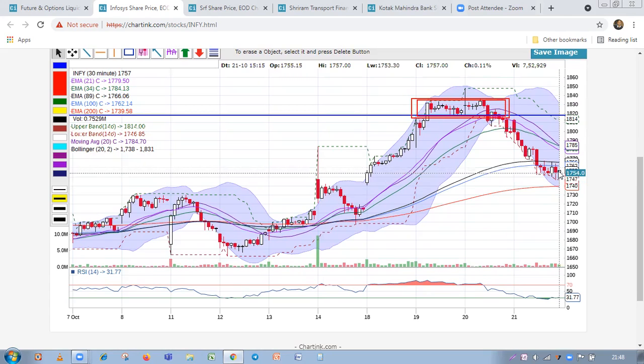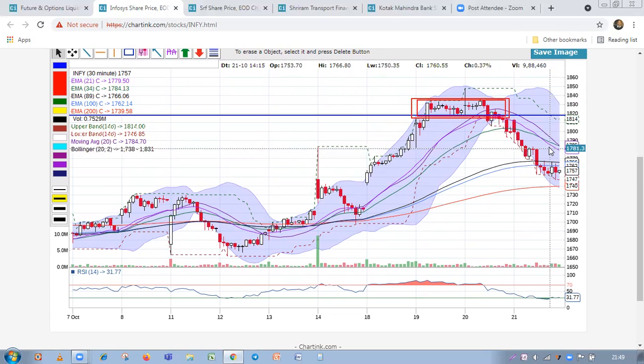Now it has given a closing around 1757. So friends, if tomorrow it opens or gives a breakout above this level, we can say 1770, even with a buffer of 1770 or so, provided the first 30-minute candle breakout is above this level and it sustains above. Okay, if it sustains above in the first 30-minute candle, and after the 30-minute candle breakout it gives a breakout somewhere above this level, let us say about 1770 or so, we can expect it to touch this level first.